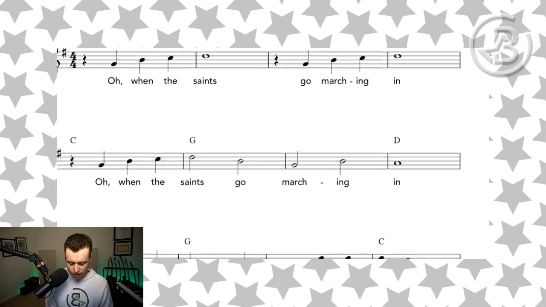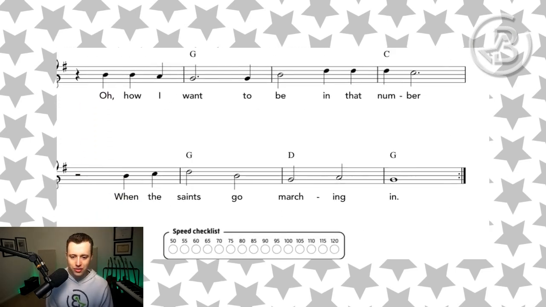Now let's look at our last 2 measures. Sure enough, on the strongest beat we have a G, and on the next strongest beat we also have a G. Let's think about these last 2 measures in E minor. We would have scale degree flat 3 to 4, back to flat 3. Now let's think about them in G major.